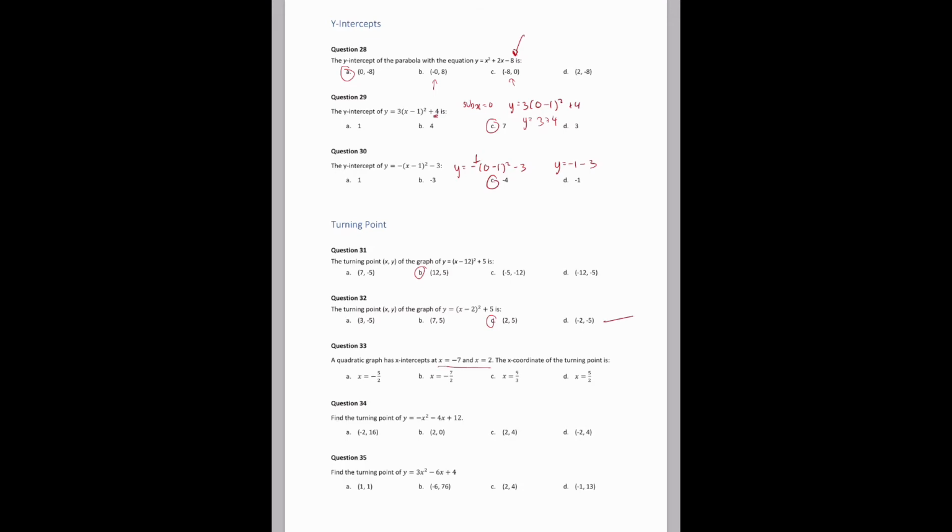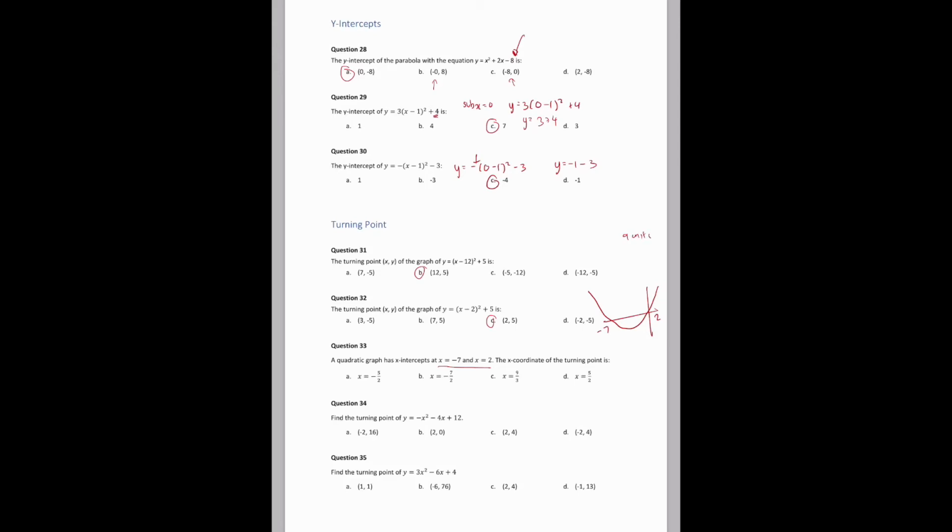If I was to roughly draw this, it's going to look something like this, okay? This could be what the parabola actually looks like. Now, in order to answer this question, you have to understand that your turning point will always be the midway distance between both of your x-intercepts. So this is negative 7. This is positive 2. Find the distance that's halfway between them. The distance from negative 7 all the way to 2, you would agree, is equal to 9 units in total.